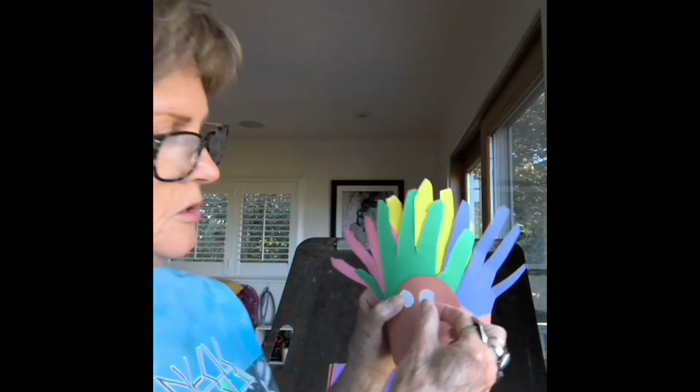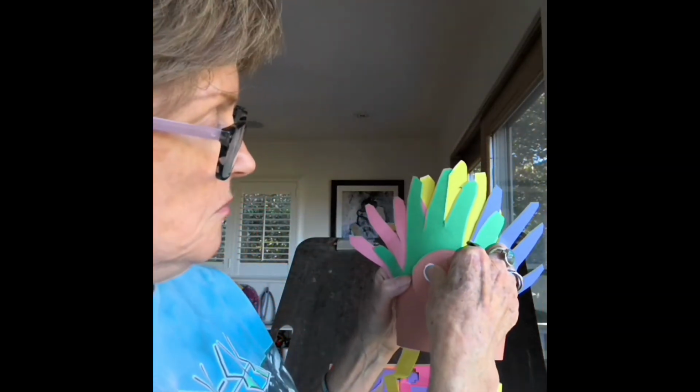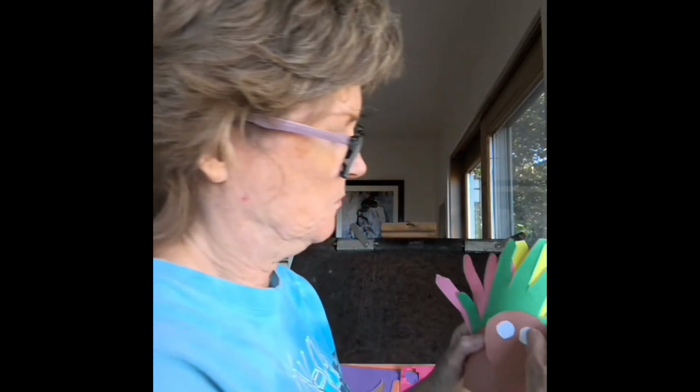So now what I want to do is put a little bit of glue on the back of each one of the eyes, and glue it onto the face. So I will do that. I'm going to put it up kind of where the eyes should be, which is kind of like up there in the top part of the head. Okay. And another piece of tape here. Okay. There we go.